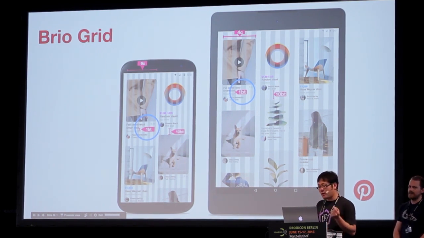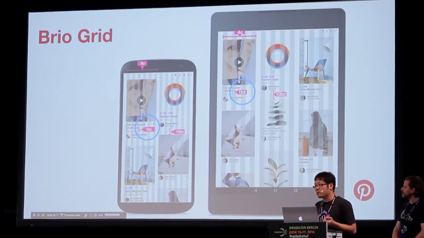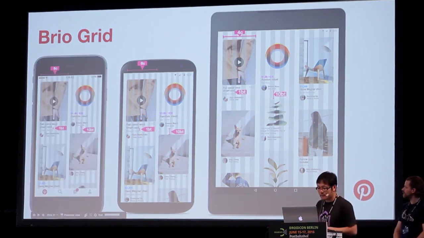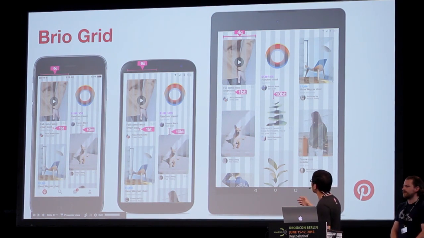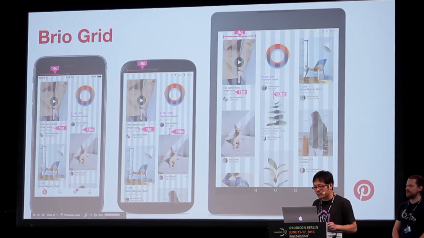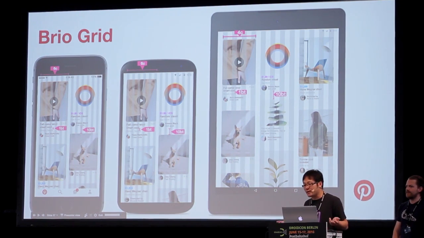So let's put it on one more device and look at them all together. On the left-hand side, it's an iPhone 6. As you can see, the experience on those 2 phones is very similar. And it's not too far away from the experience on the tablet. So actually, this is what we want. With this design, we can offer the user a universal experience to discover incredible ideas across multiple platforms.